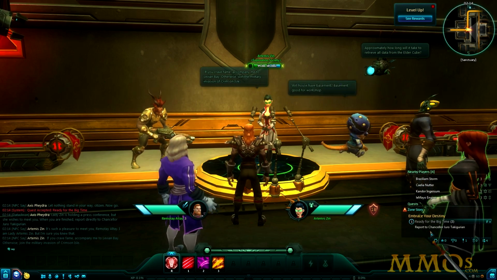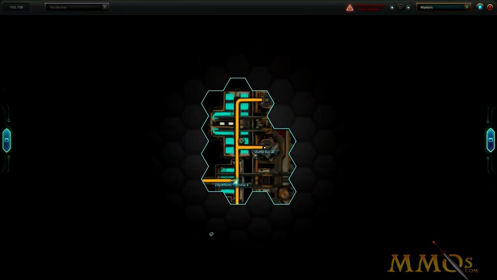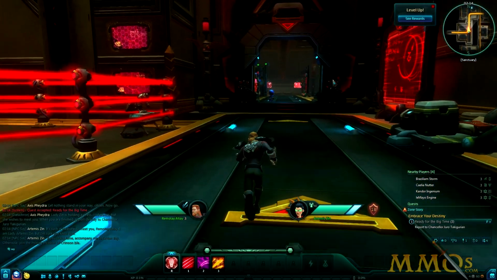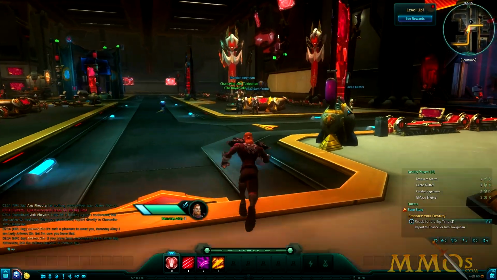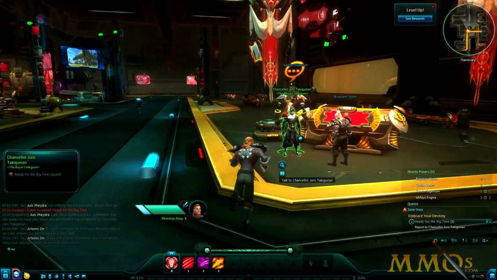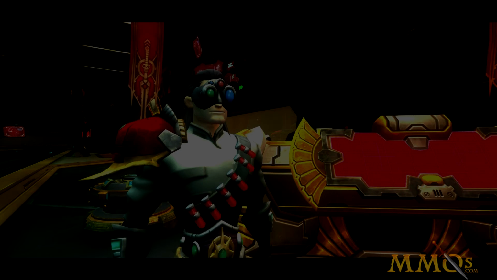Where are we going next? The Chancellor Juro Takiguren. There we go. Quest objective. There's the arrow pointing over there too, but I just clicked M anyway. We'll talk to you. There we go. So are we going to Nexus yet?